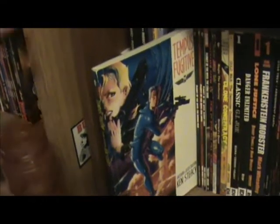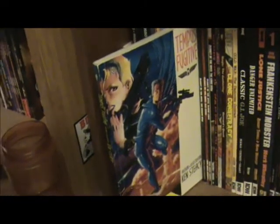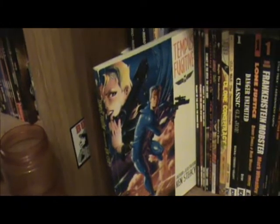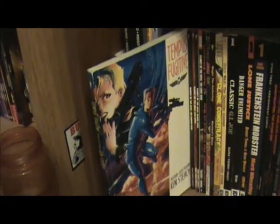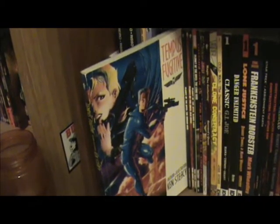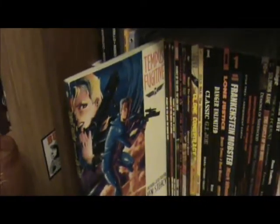This is another one that I got whenever I wanted to. I like to every once in a while try something that is unfamiliar to me, get something outside of the box. And a lot of this stuff is stuff like that, where I see it, it looks cool, and I get it, and then it may or may not be as cool as it looks. So that's one that was like that.